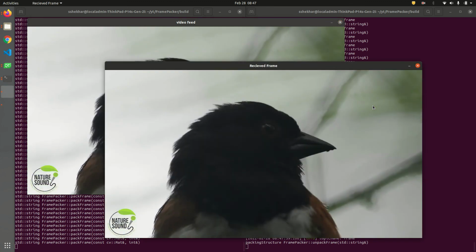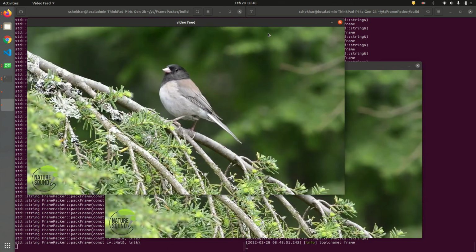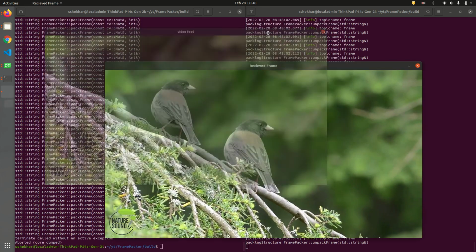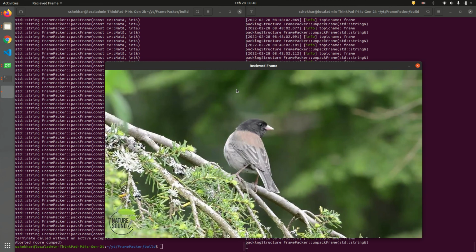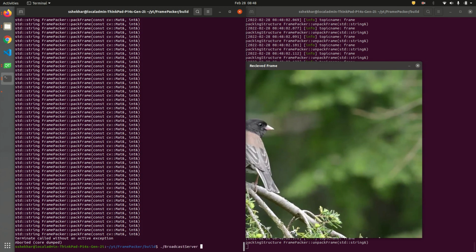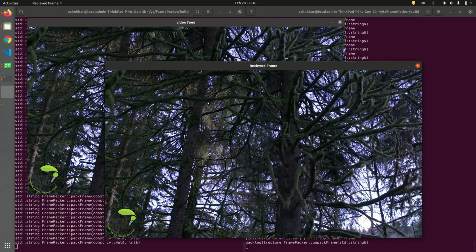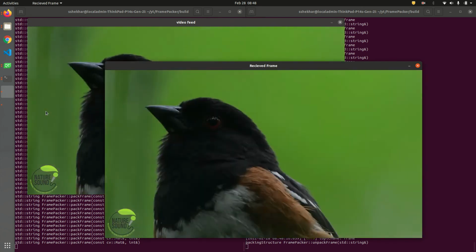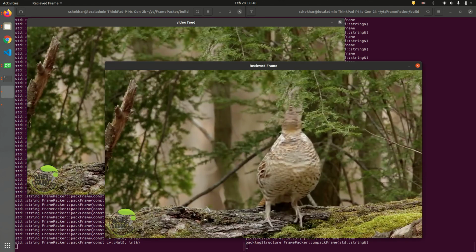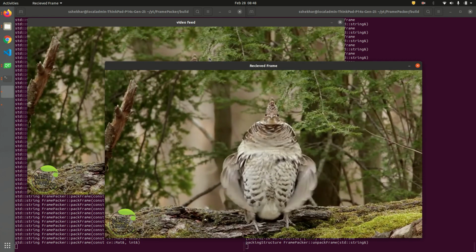So this is good. Now if I scale the server, this received frame is like this. If I start the broadcast server again, this is just like a display corner. So whatever is coming up here will obviously come back down here, and which is flawless.